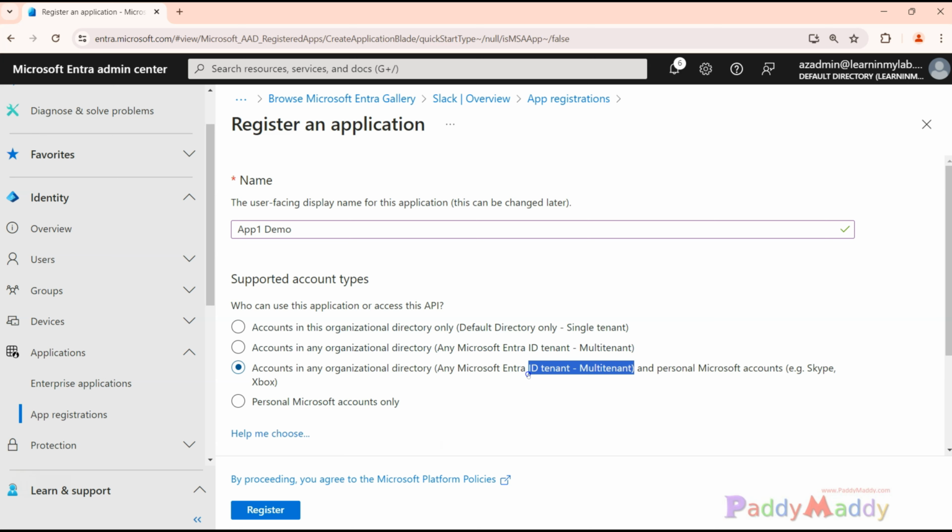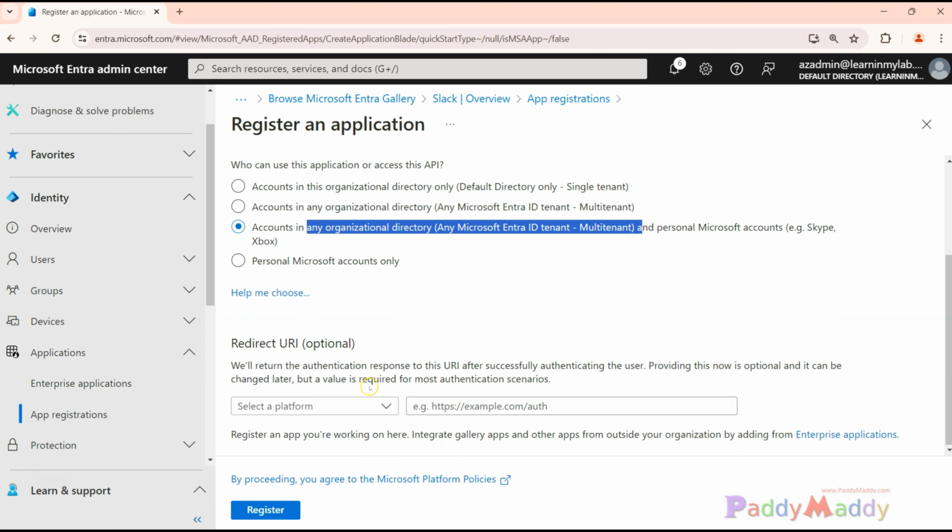Let's say you are working with a Dropbox kind of application you are trying to develop. Maybe Dropbox can be sold to your enterprise customers as well as to your personal users. So in that case, you would be choosing these. These things are known very well to your developers. So our job, from an Entra admin point of view, would be to create the application, or to register an application, I would say.